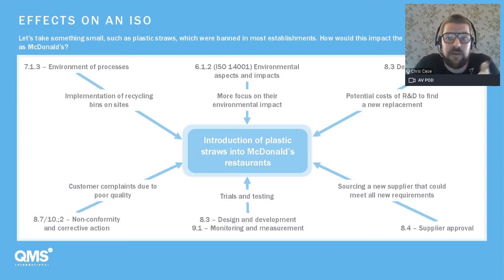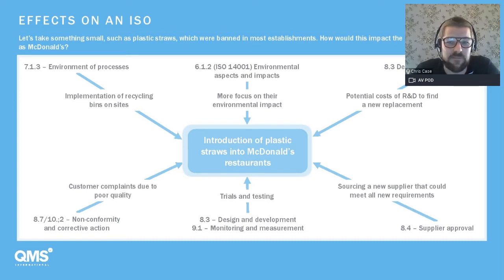If they're needing new suppliers for material, new suppliers for the actual product themselves, it's looking into supplier approval, and looking into a new supplier of somebody that previously provided plastic straws to now providing a different product altogether. Trials and testing. I'm assuming that they didn't just get the first one and put it straight out. They may have trialed it, tested it, and gone through the processes of making sure that it was adequate for all of their products, which feeds into 8.3 and the monitoring and measuring as well, getting that customer satisfaction, customer feedback. And then there were complaints, unfortunately.